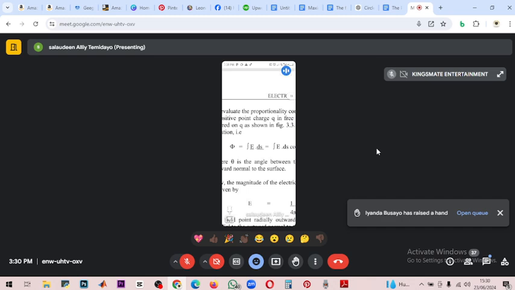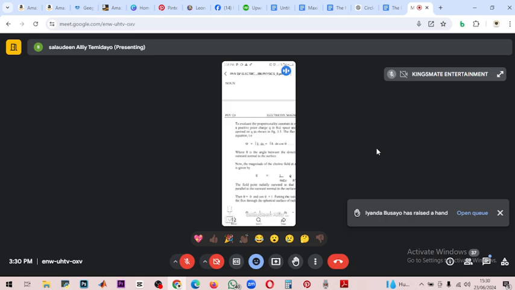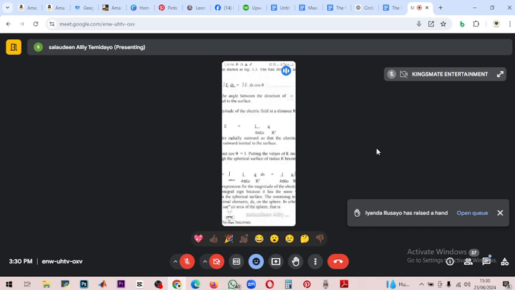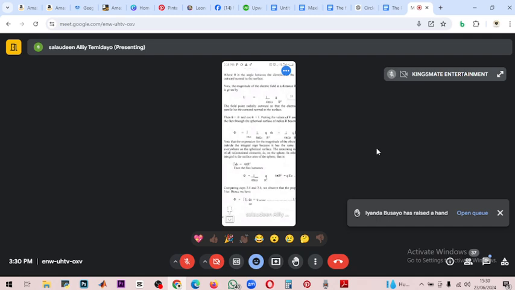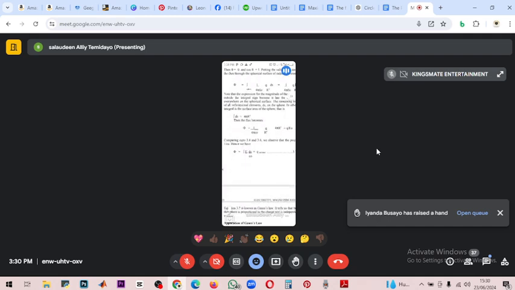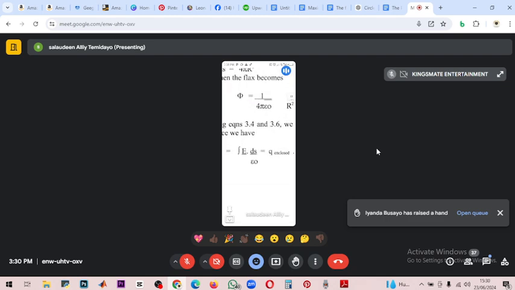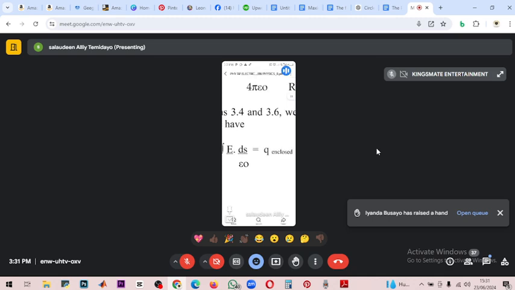So flux equals E dS. This EdS now can be proportional to that charge Q. So EdS is directly proportional to charge Q. It is something like this. Instead of this equality sign, you just put a proportionality sign. And this dS is not having epsilon naught under it. Q enclosed is having the epsilon naught under it. Let's see if you can write it out. So the integral of E dS is equal to Q enclosed over epsilon naught.